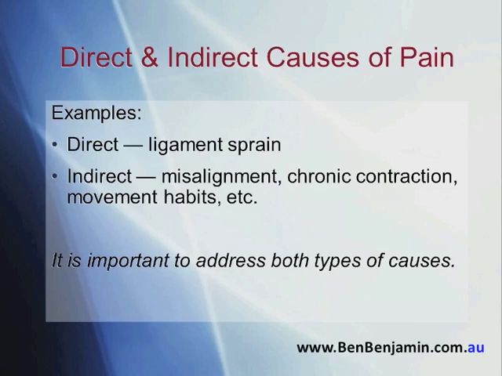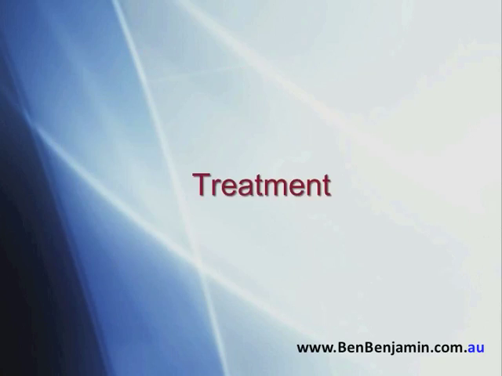It's important not to get these two causes confused. Both are important and need to be addressed, and if you're going to permanently get rid of the pain, you want to be able to address both different types. So when people come and they say, well, my back hurts because my alignment's bad, I say, yeah, that's right. That's how it was caused, but right now it's because your ligaments are torn, and that's the first thing we have to get rid of.